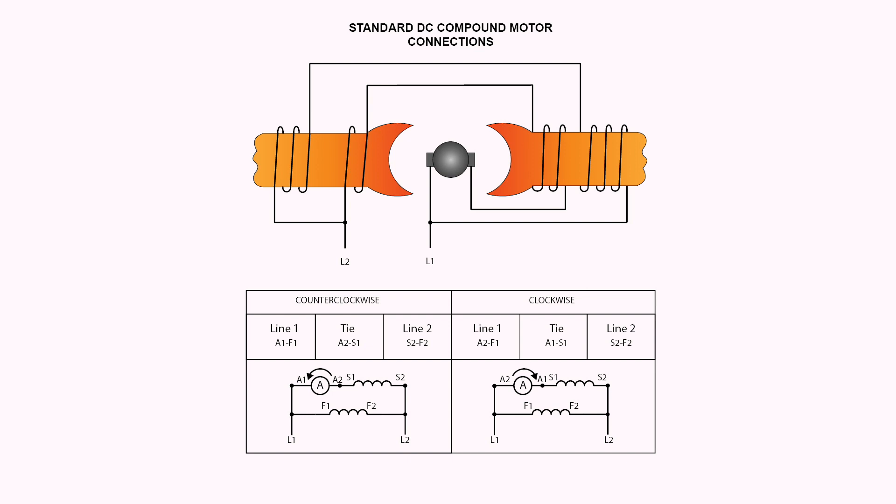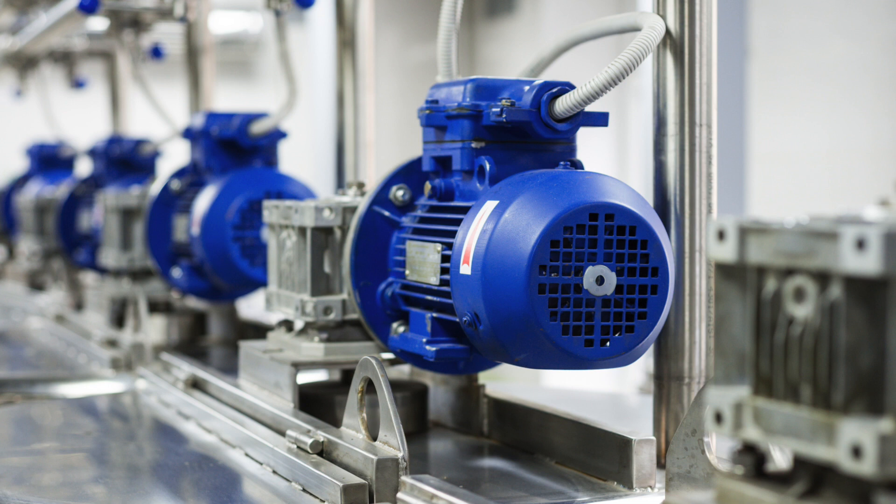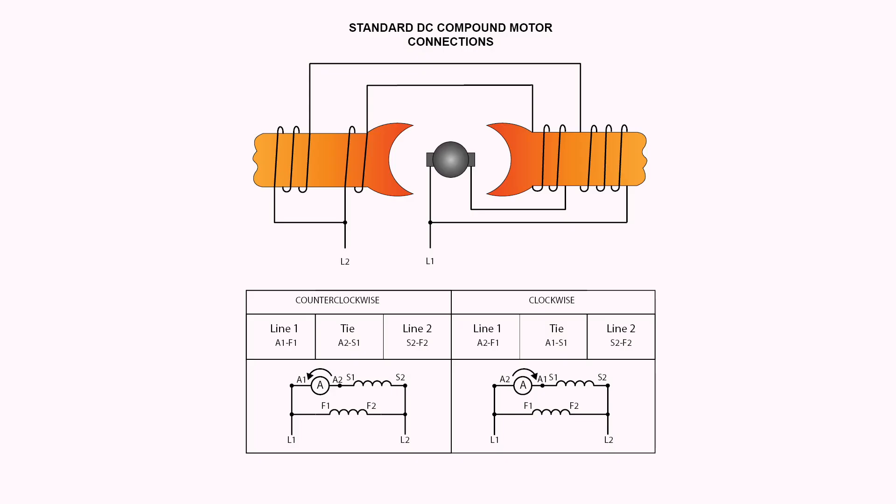Here are connections for clockwise and counterclockwise rotation. The rotation is determined by looking at the commutator end. Standards require manufacturers to add marking to the motor leads. This helps when making connections and a certain rotation is required. It also reduces the chances of improper rotation that could result in unsafe operation or damage. The tags are used only on leads that require connections from outside circuits. The direction of rotation of a DC motor depends on the direction of the magnetic field and the direction of current flow in the armature. To reverse the rotation of the motor, either the direction of the field or the direction of the current flow is reversed. If both the direction of the field and the direction of current flow are reversed at the same time, the motor rotation will not change and the motor will continue to rotate in the same direction.